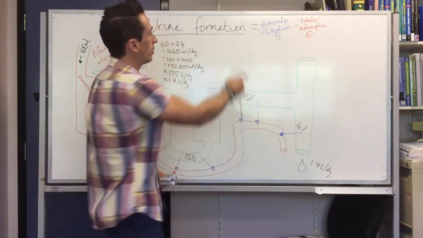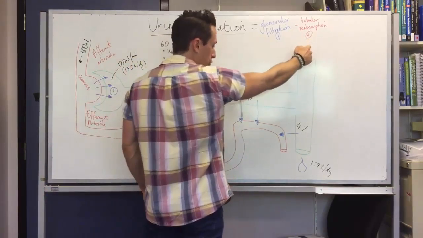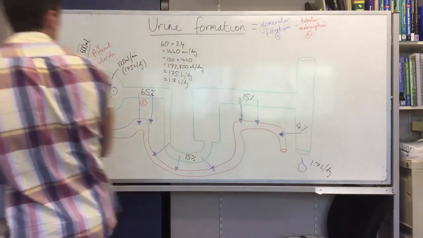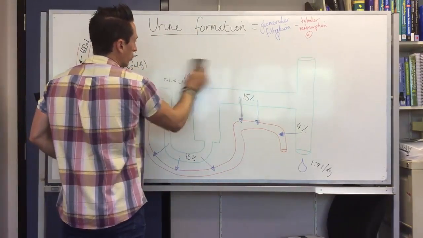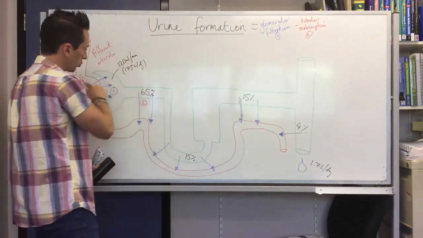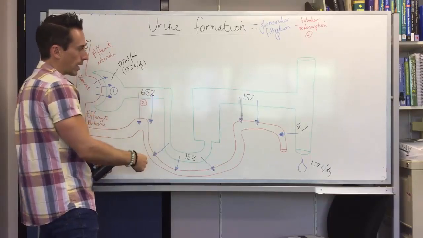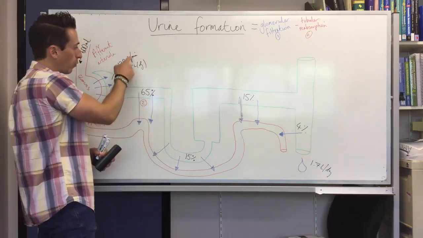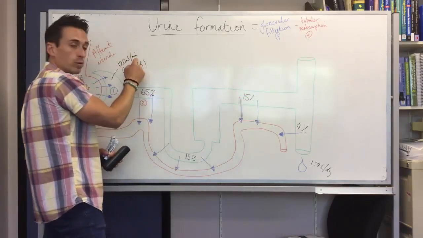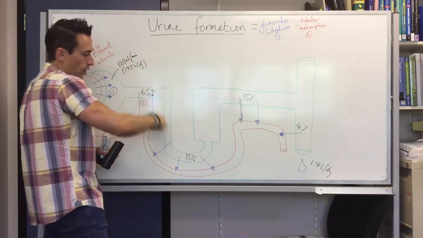Okay, so urine formation is equal to glomerular filtration minus tubular reabsorption. So let me just wipe this off so I've got more room. So does that make sense why it's minus? Because remember, 120 mils per minute here, but we need to minus what's going back. 99%, so now we have 1.2 mils coming through, right? 120 mils, take 1% of that is 1.2 mils, because that 99%'s gone back.